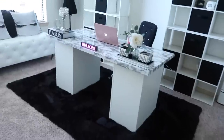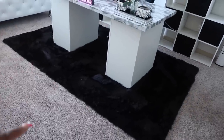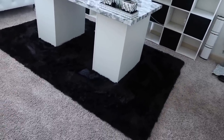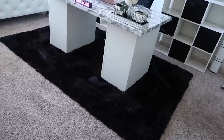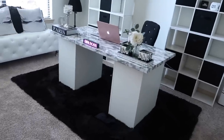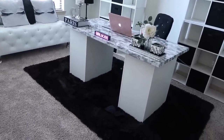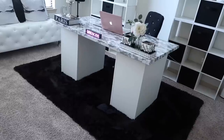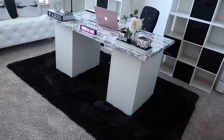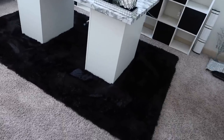And here is what the glam room is looking like. Still love this rug, y'all. I vacuumed it today and it's just, man, this rug is lit. All the links to everything that's in this room or anything in the apartment that I got from Amazon is below. I think I titled it like Amazon links that I talk about or something. All the links are down there. You can go down there if you want anything that I got from Amazon. But y'all, it is lit.